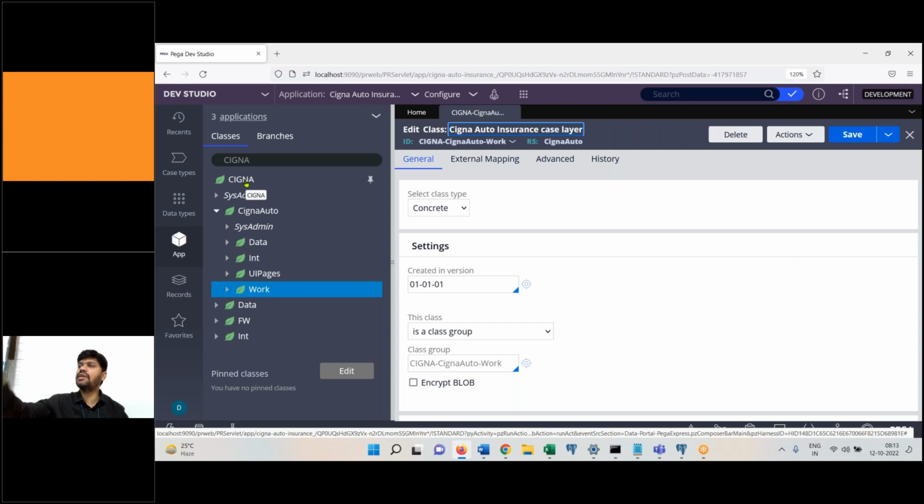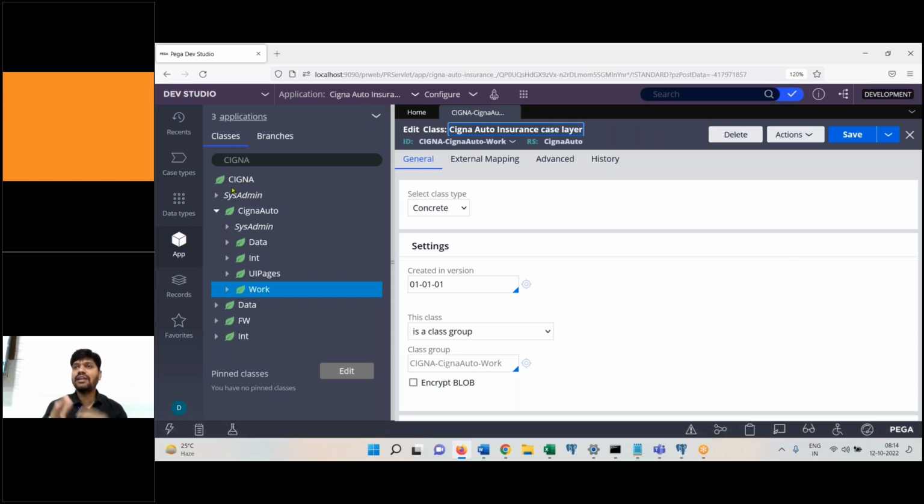Based on its scope of accessibility, you create it at the appropriate place. Understand? If this is the way you organize so many classes in your application, maintenance will be easy. Only at one place if you make changes, it will reflect at multiple places below.